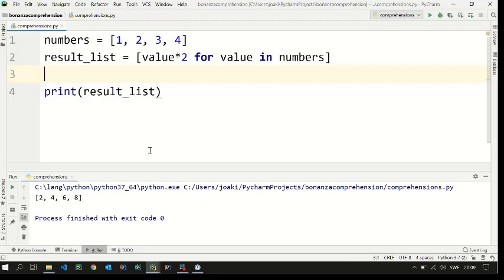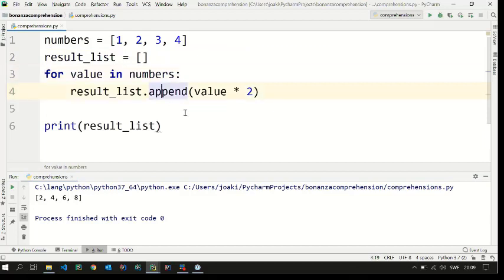Now, I am using PyCharm here, and one thing PyCharm has is if I have a comprehension like this, I have this option here to convert the list comprehension to a for loop. So let's click that and see what I got. And as you can see, I got exactly the same thing we had before, showing that this is exactly the same thing.